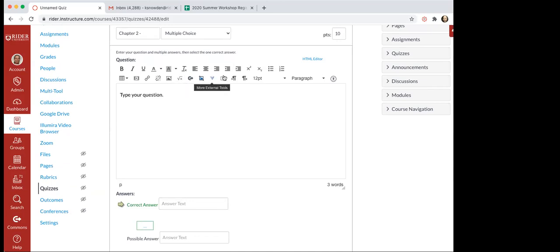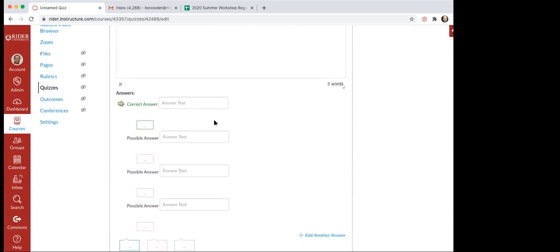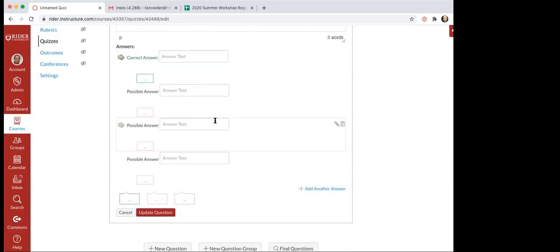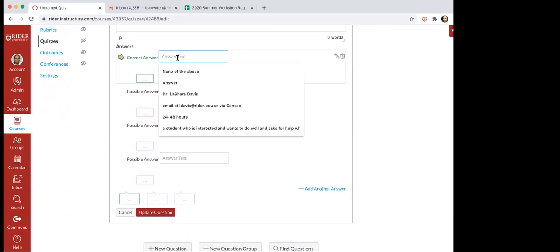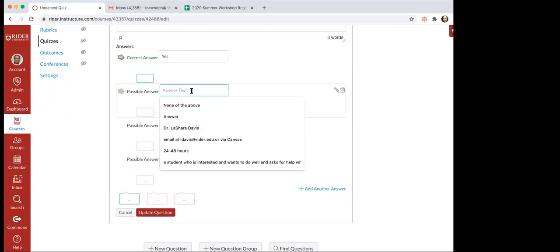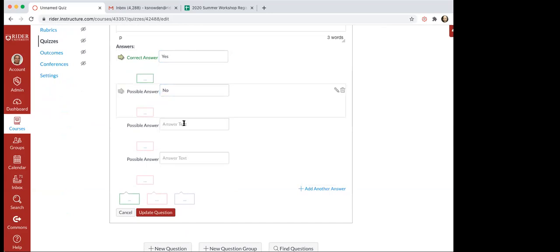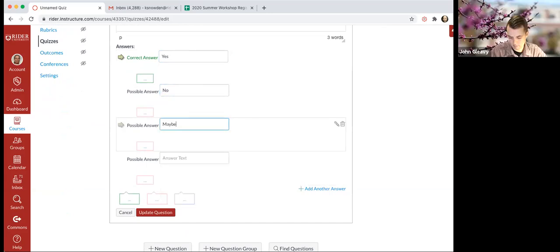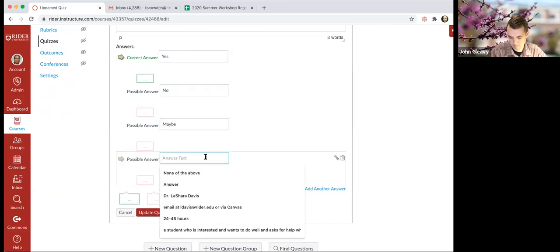All of the options that you have available with the rich content editor are available here when creating quiz questions. And then you have the list of answers. You type in the text that you want to appear for students to choose from.